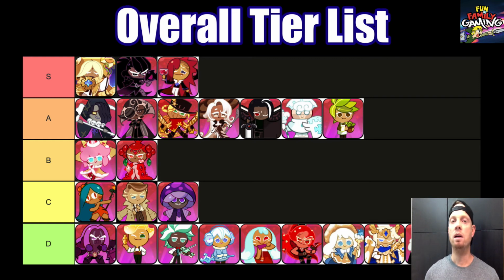Black Raisin Cookie, fantastic in Arena, fantastic in story mode, and on the top hitters right now in raid, it's either Pomegranate or Black Raisin Cookie used on those teams. So, you know, Black Raisin Cookie is usually a top 5 to 6 raid team cookie as well.